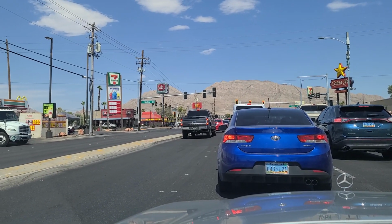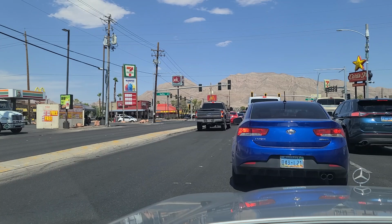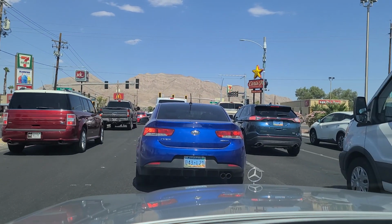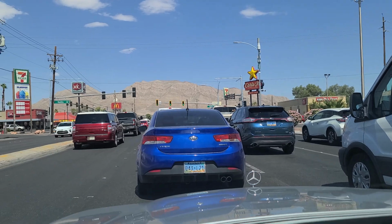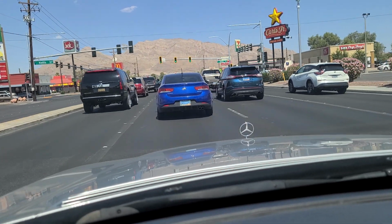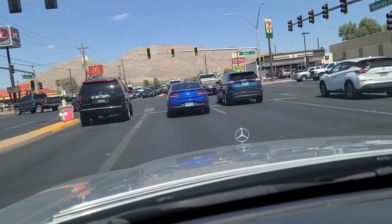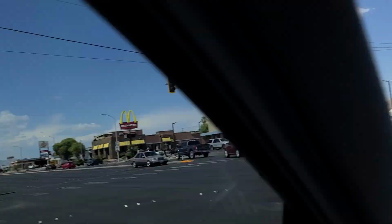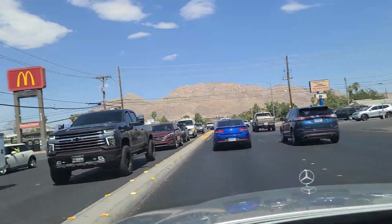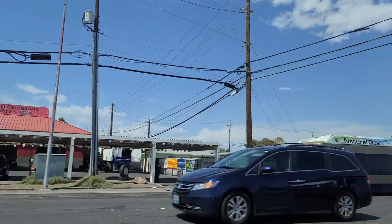Up on the left there, it's a tire store just behind the Jack in the Box. It looks like it might be an old Pizza Hut, actually, with the red top on it. I kind of miss those old Pizza Huts. It was fun to go in and sit down and have pizza, like they did in the movie Benchwarmers from 2006, I think it was. Another 7-Eleven across the street from another 7-Eleven. And there is what looks like the old Pizza Hut, but is now a garage.